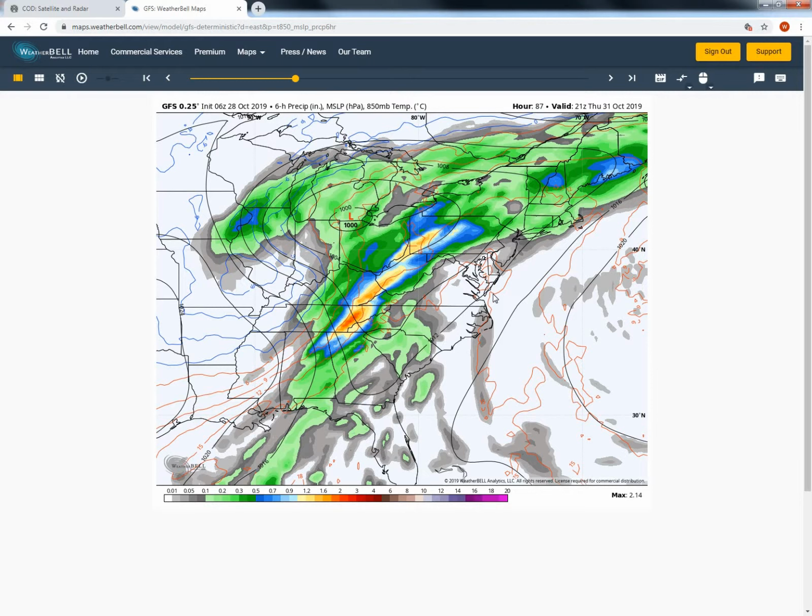Thursday afternoon we could have a few rain showers across the region, but looks like right now that warm front will be north of the region and the cold front will be south and west of the area, so could have an upper level disturbance or two moving through, giving us some rain showers, but could be dry slotted during this time on Thursday. But it will be breezy to windy on Thursday with southerly flow across the region.